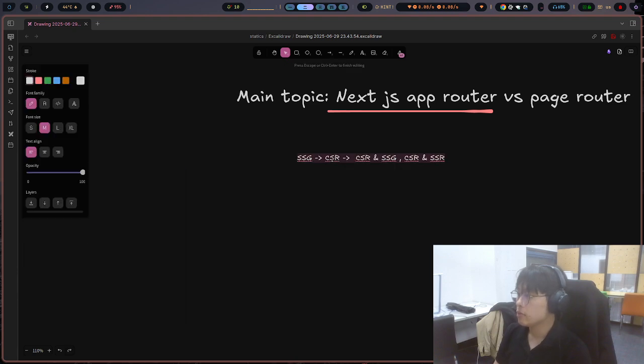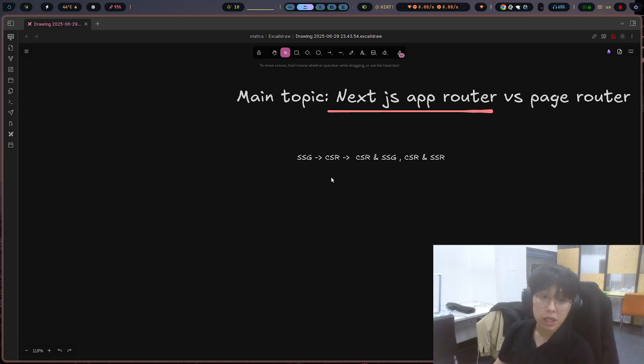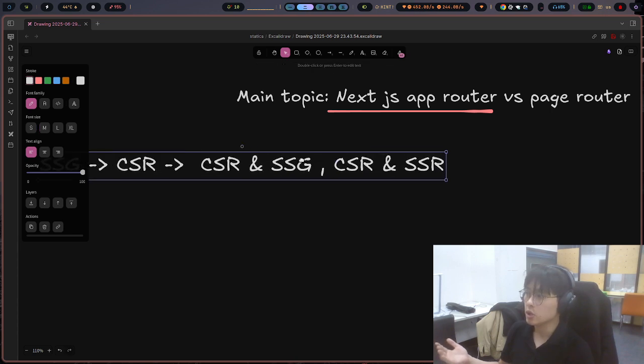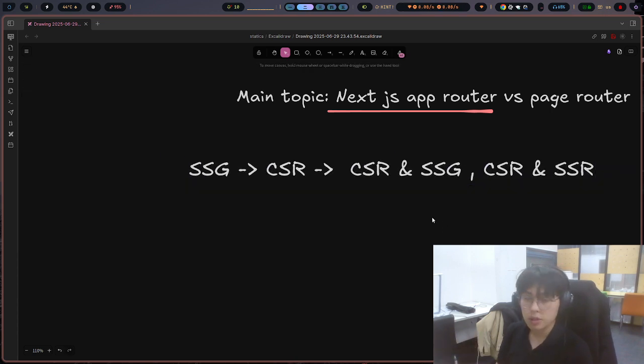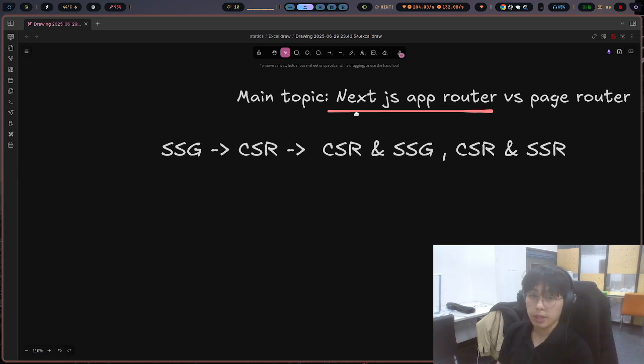But the current CSR rendering is that JavaScript does everything. All of the responsibility is on the client side. JavaScript is the one doing the routing, and JavaScript is the one that renders the HTML. Everything is done by JavaScript. That's going to be an issue, because you have to see a white screen until it renders, right?